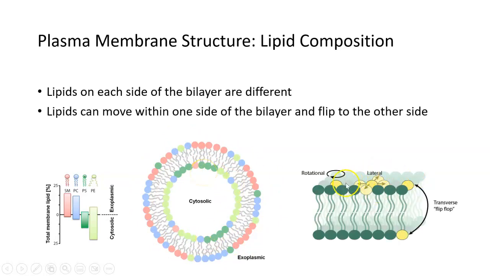And the lipids in a bilayer can actually move around. They're extremely dynamic. The phospholipids on this layer here can move front to back. They can move side to side. They can actually spin in a circle or have rotational motion. And they can also flip from one side of the bilayer, say the side facing the environment, to the side facing the cytoplasm.